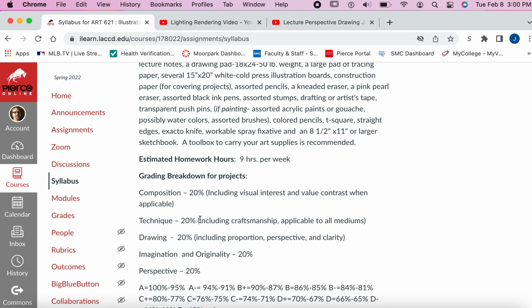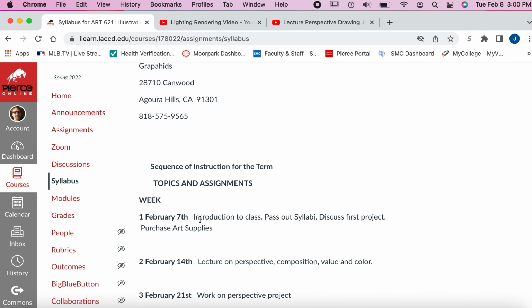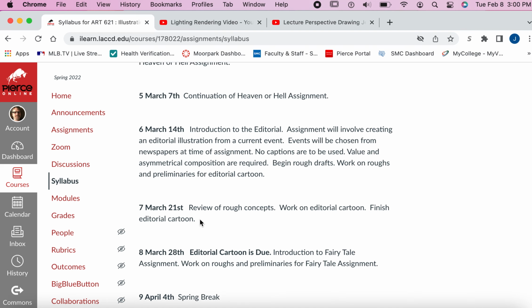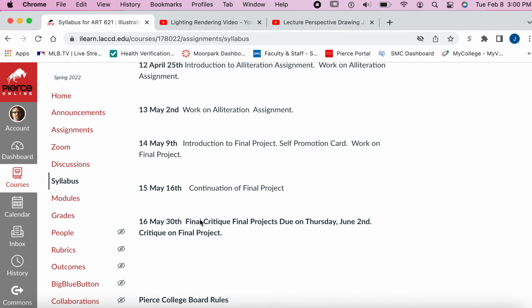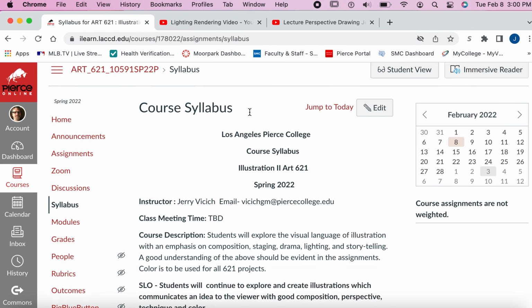So when we get to the political cartoon project, for instance, if you've done it in the past with me, sometimes I'll let you come up with something else you want to do. When we get to this week where the alliteration would be done, or whatever assignment I put in there, if you want to introduce an idea that you want to do, I consider letting you do something you want to do in second semester. So that's some of the big difference between the two semesters. You're working in color and you get more freedom.